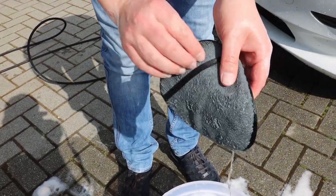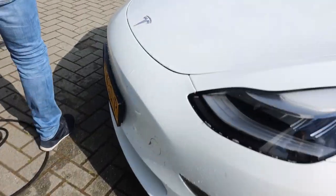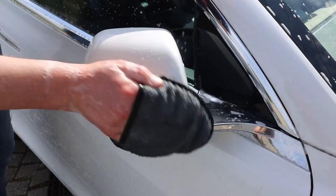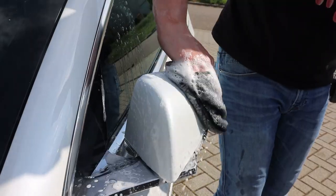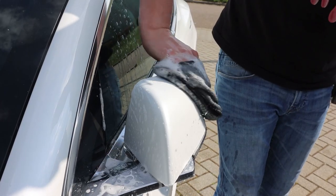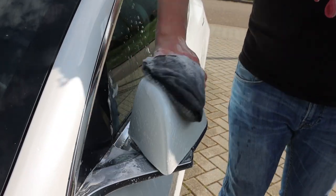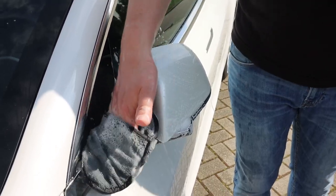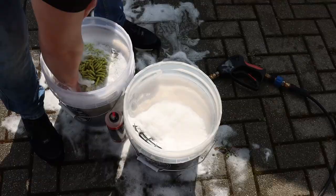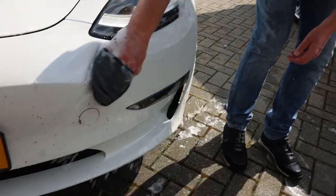If you want to use this one you can stick your fingers behind it, but I love to use it for bugs. Let's walk to a mirror cap — there's no insect cleaner here, just washing straight out of my bucket. Make sure to always take fresh suds, and to keep the mesh side clean you can easily scrub it over your dirt trap or grid guard. Let's go to the big one — the front bumper. Scrub it over the dirt trap on the bottom, take down some suds — here we go.